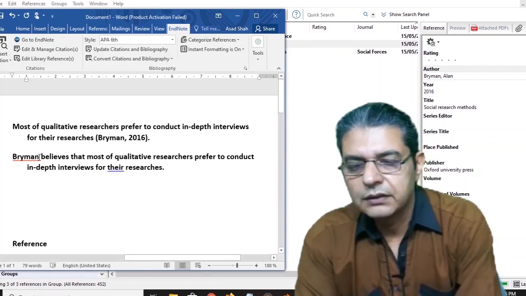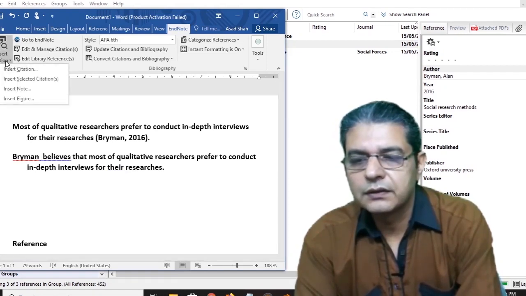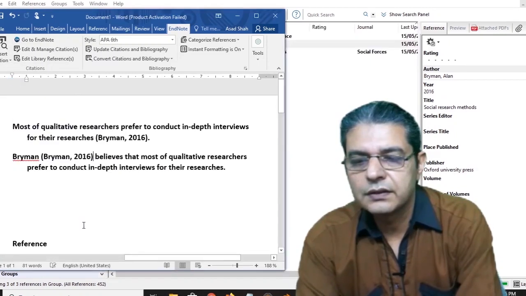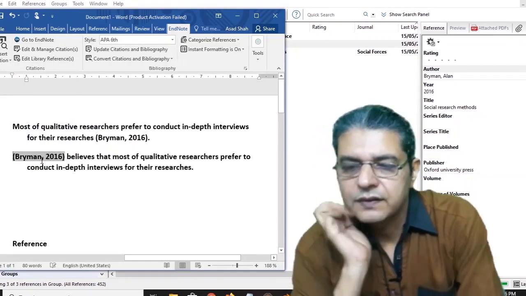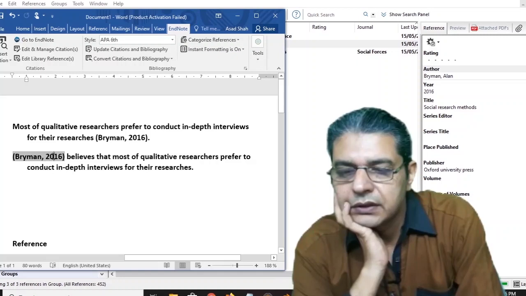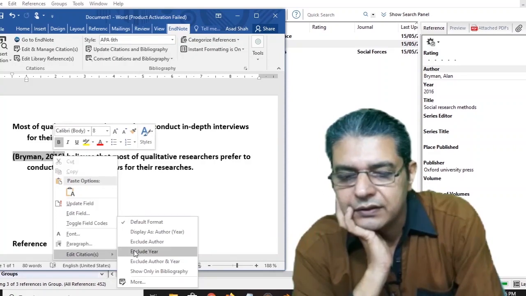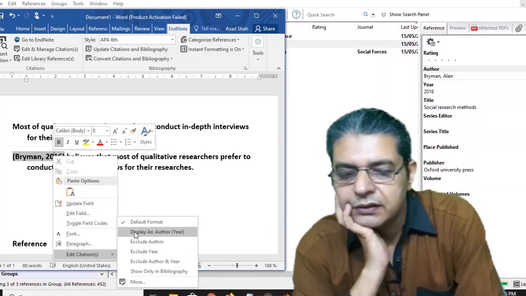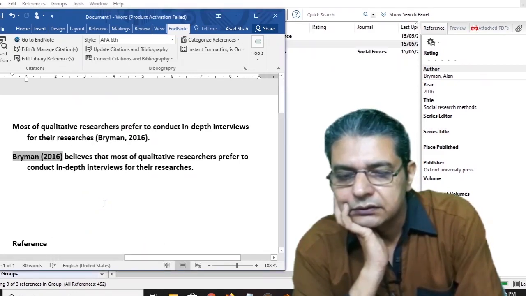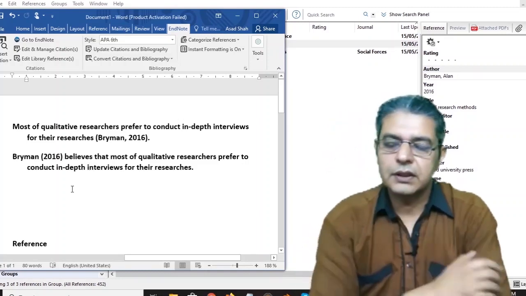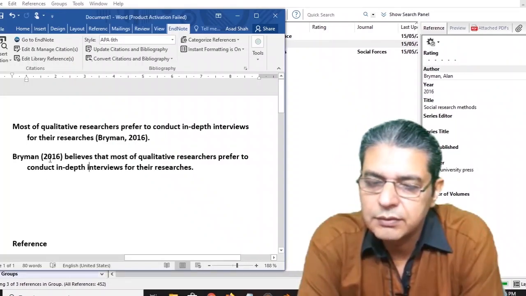Okay, when you call the author's name, you can actually give the reference as well. So I will give the reference again. I will cite the person and I will remove the manual name. And now if you right click on the reference, it gives you the option to edit the citation, and there is an option for displaying name out of brackets. And if you click display author and year, it gives you this reference.